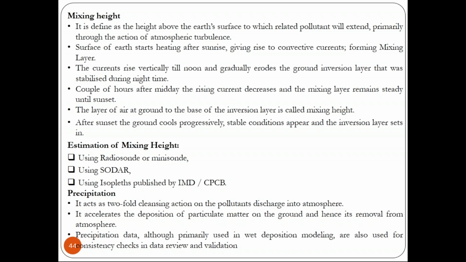In other terms, we can say it is the height from the Earth's surface at which the turbulence or the mixing of that particular pollutant in the air is not more than that. Or, in other words, the distance from the Earth's surface at which point the turbulence will be created between the atmosphere and this pollutant, and after that the plume rise will be created.